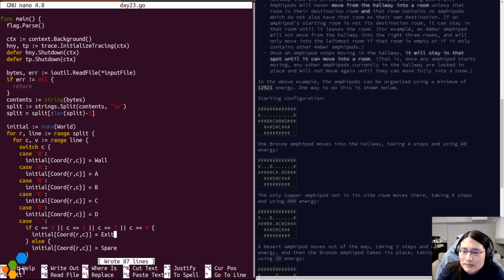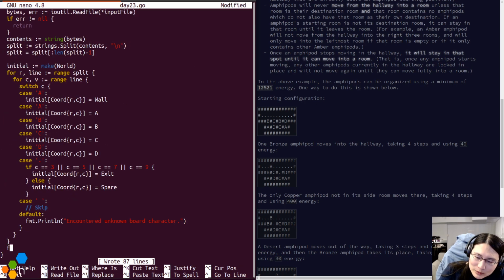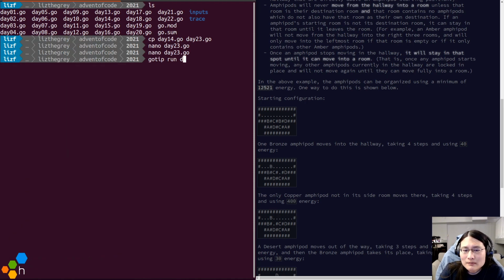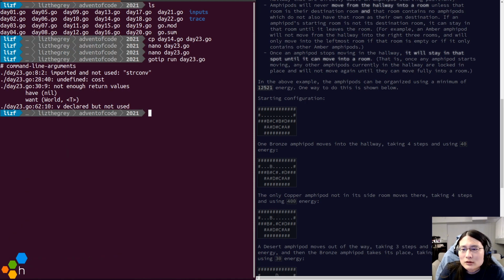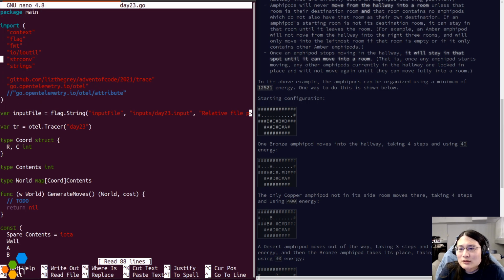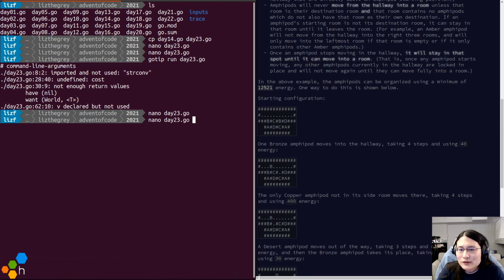Okay. So now I should be able to really quickly just print the initial world state just to make sure I got it correctly. Yep, this one does not require use of strcon.